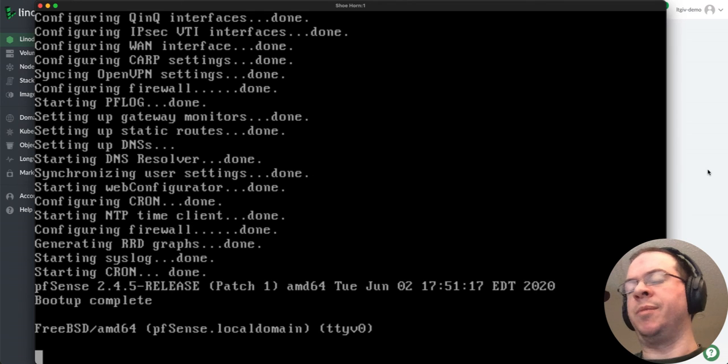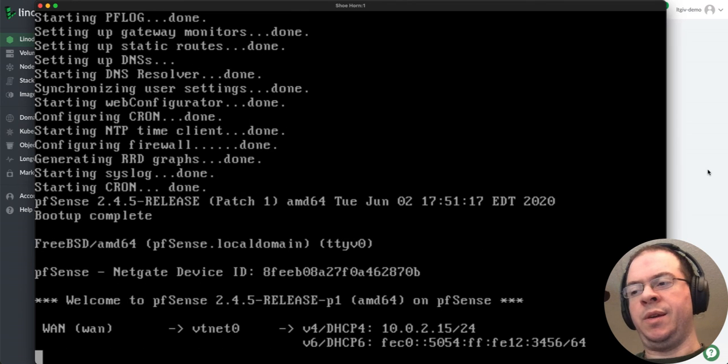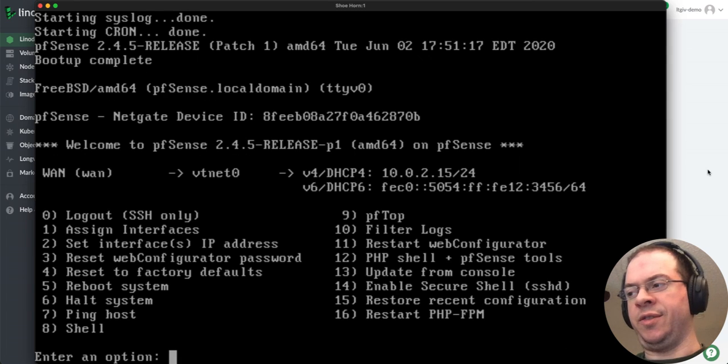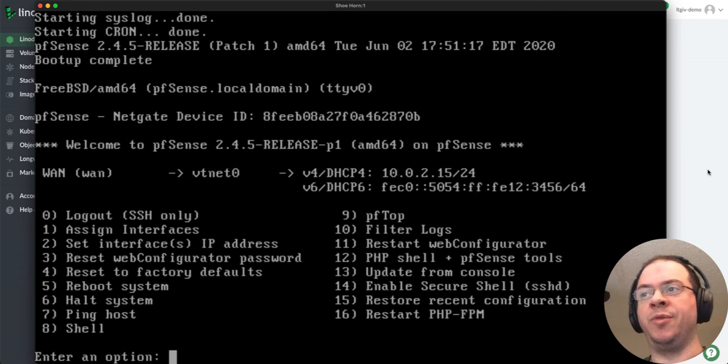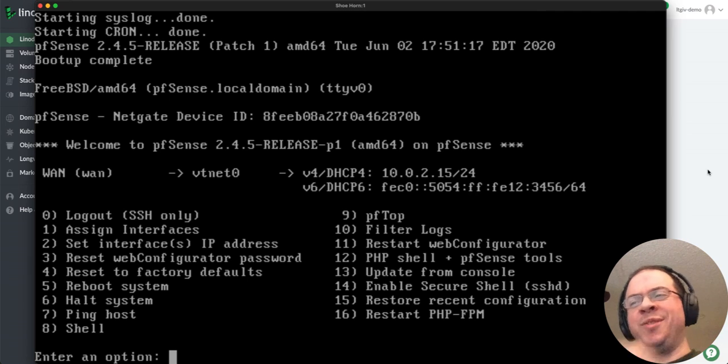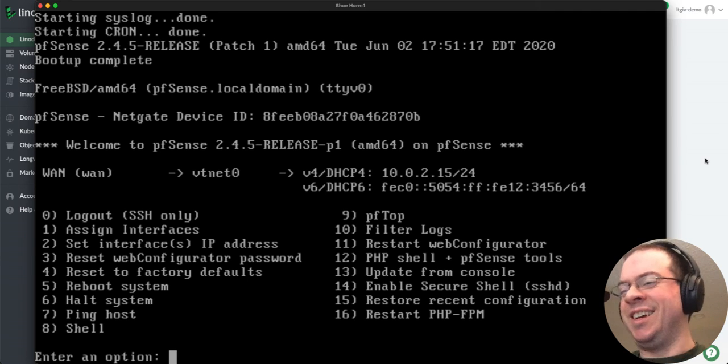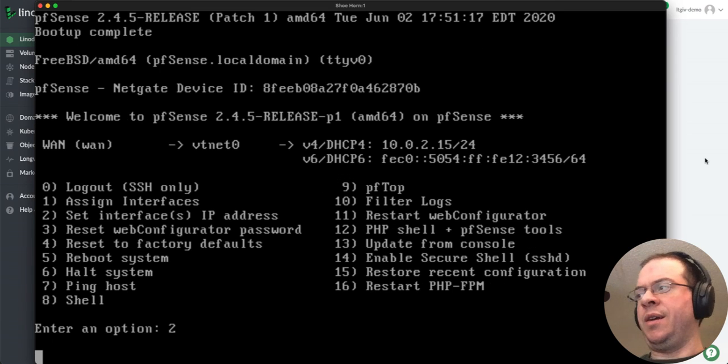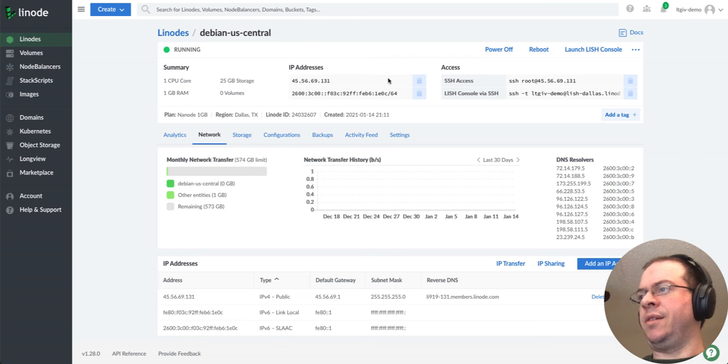And at the menu, I will assign the interface address. And then after I assign the interface address, we're going to do the same thing as last time where we change the password. Right now, this instance is only available to ourselves. We're sitting on top of this with a QEMU, so we're emulating inside of emulating, nested emulation. So set interface IP address number 2, and I'll grab the IP address.